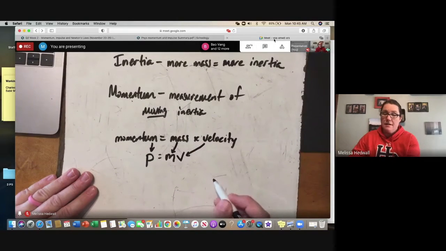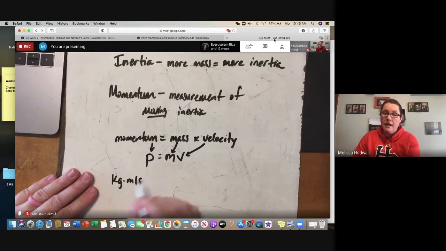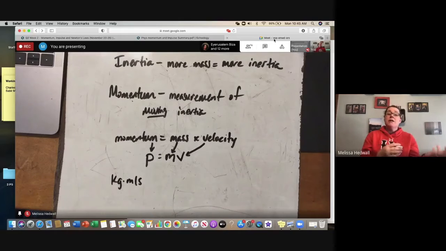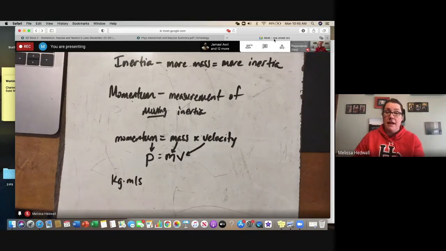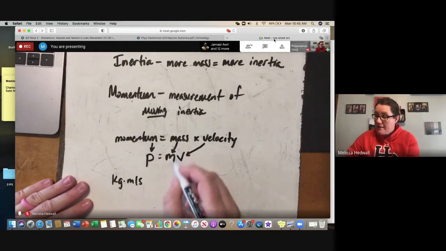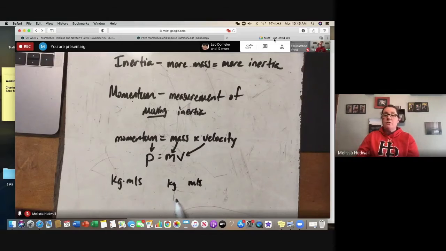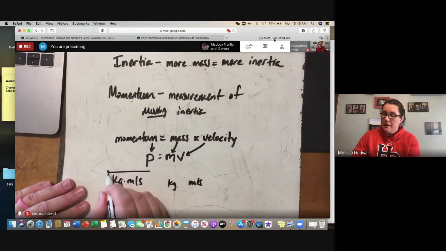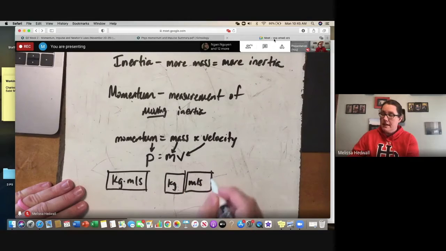Mass, velocity. Momentum has the units of kilograms times meters per second. And it's not like with newtons, where we said kilograms times meters per second squared equals a newton. This isn't like that. With this, we're saying kilograms times meters per second, and we just leave it as that. Mass is measured in kilograms. Velocity is measured in meters per second. If you're given a mass in grams, you will need to get it into kilograms to make that calculation. So units for momentum look like this. Mass looks like this. Velocity looks like this. These haven't changed, but that one is a new one.